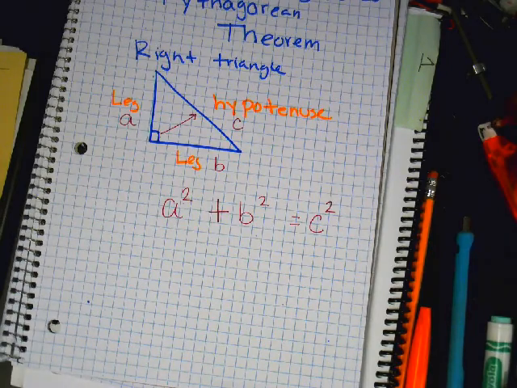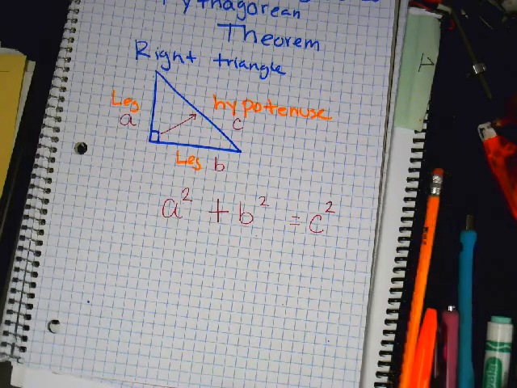If you go home tonight and ask your parents, hey, do you remember learning A squared plus B squared equals C squared? There's a high probability that your parents will say yes, followed by, I don't remember how to use it, but I do remember learning A squared plus B squared equals C squared. Many times people remember hearing it. They obviously forget how to use it and where to use it, but it's one of those things that just sticks with them. All right, so let's do a problem.